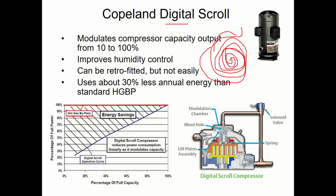It's a fairly effective way to control the capacity. The only real negative to it is it tends to be loud. There's an annoying sound that it makes when it does this. So you would never do this at someone's house, right? And you probably don't want to do it at a school in a residential neighborhood because now the people in the house next door are going to hear this. But on top of the roof of a commercial building, it's not like you're hanging out on the roof. I mean, if you have a roof garden, don't do this, right? But normally, who cares? Nobody's going to hear it anyway.